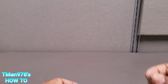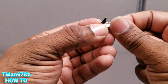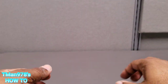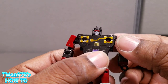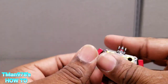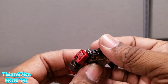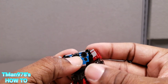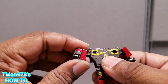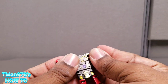Reverse transformation. We're going to take this, shut that, bring that back in. Shut this, bring this back in. All right, put them down. Now, I'm going to leave his angry face on. We can shut the hands up in here. Rotate the head and push it down into the body. Bend this up here, like that. And up here, like that.